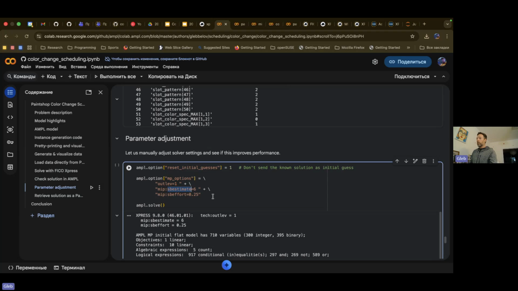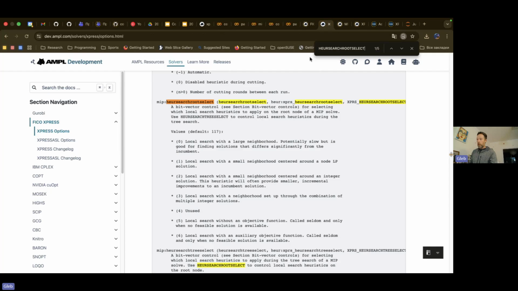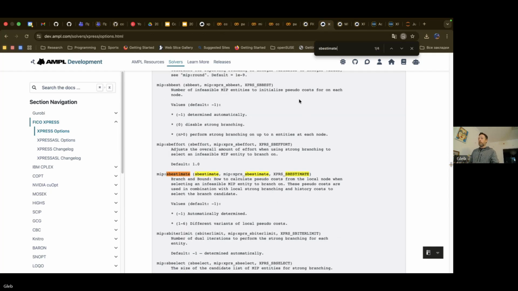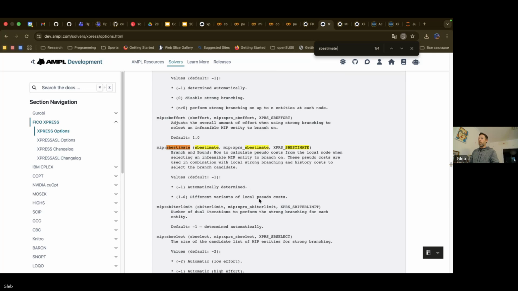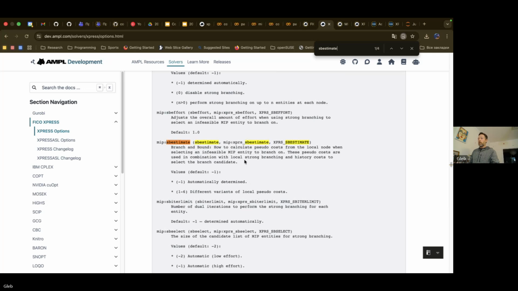SB is strong branching, so this is an option controlling strong branching. It controls how the pseudo costs are used for strong branching, and values 1 to 6, obviously some internal parameters, which are not further detailed, but still can be played with.